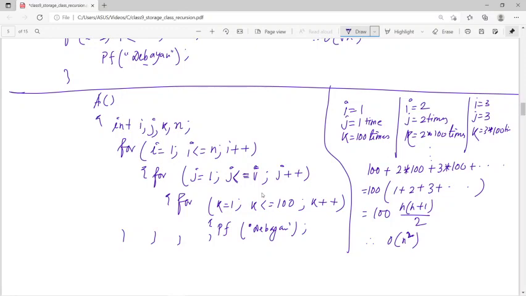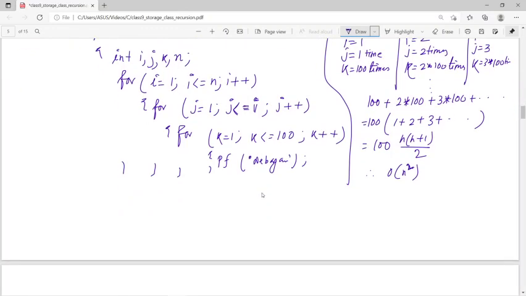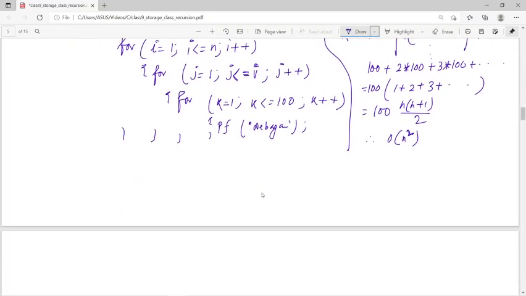Now we can take another example, to see whether you can say the complexity or not. Say I'm writing the program like that. Say integer I, j, k, n.